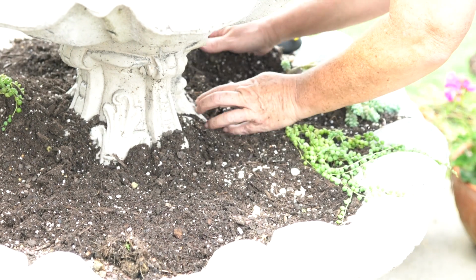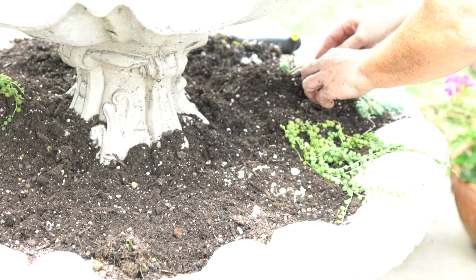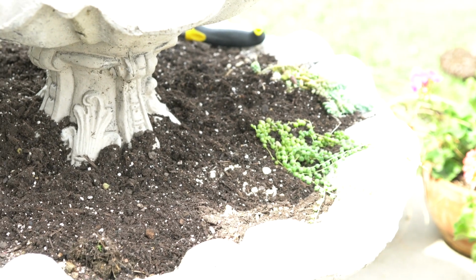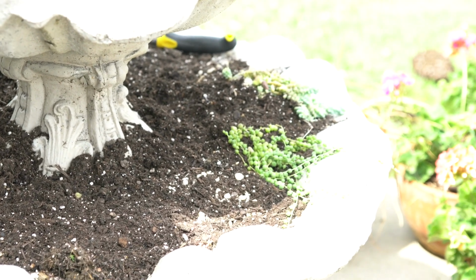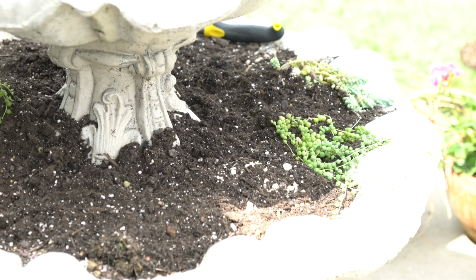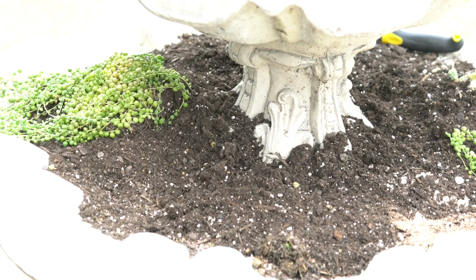I want it to have the opportunity to grow and to hang off the side. So those two are planted. You can see how I have them where the strings can go off the side. Then I'm on the south end looking north.